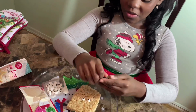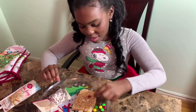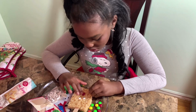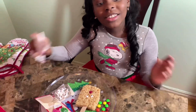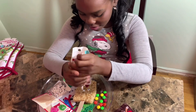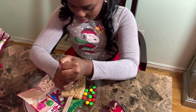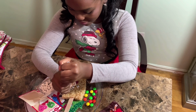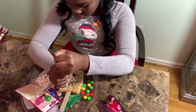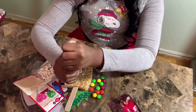And now time for the mouth. I have to get the, what do you call it, red one. Well, it's not that bright, but at least it's something. This reminds me of Skittles. Okay, now time to do the ears. Okay, got it. This is gonna be hard. I don't know what to do. Well, actually I do, but. At least it's kind of something.